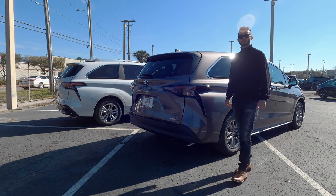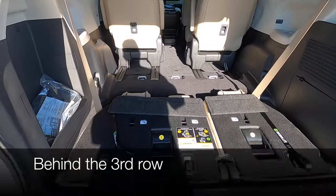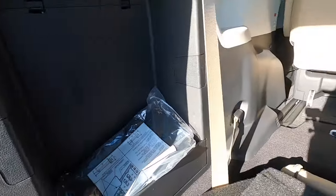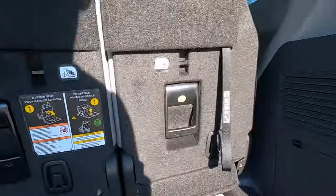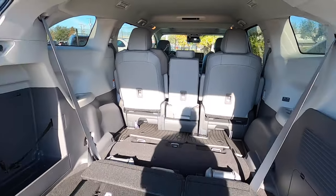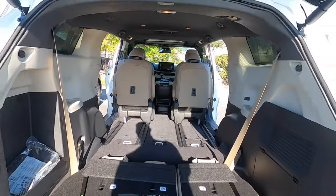Power liftgate starts on the XLE. Both cargo areas go to 33.5 cubic feet with the seats stowed down. You have a storage tier on the side. With seats not stowed, you get 33.5 cubic feet, and with the bench, you have 75.4 cubic feet of storage. With everything folded forward, you can max cargo up to 101 cubic feet.